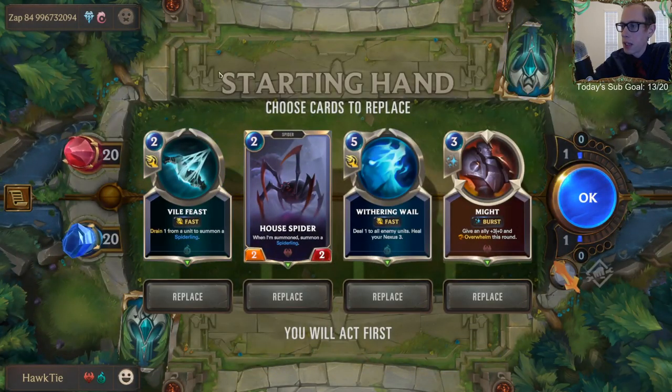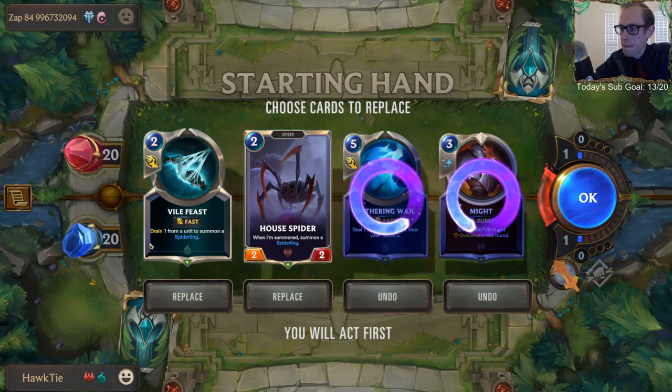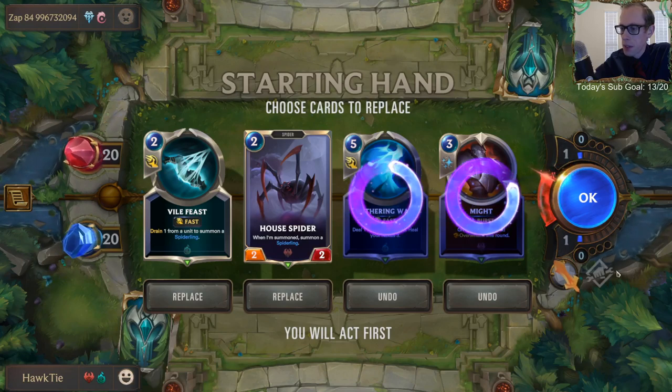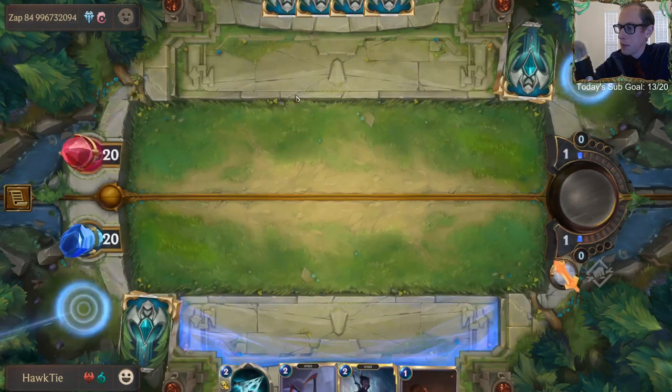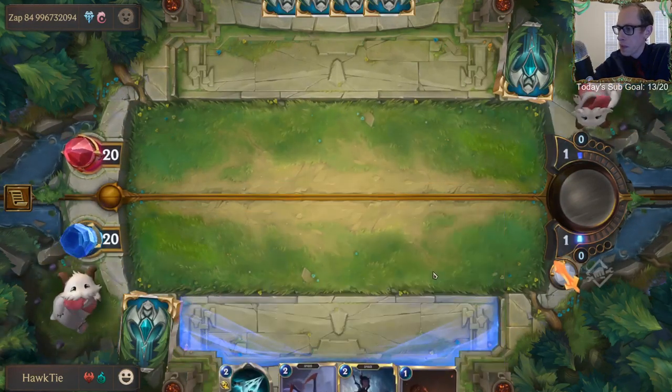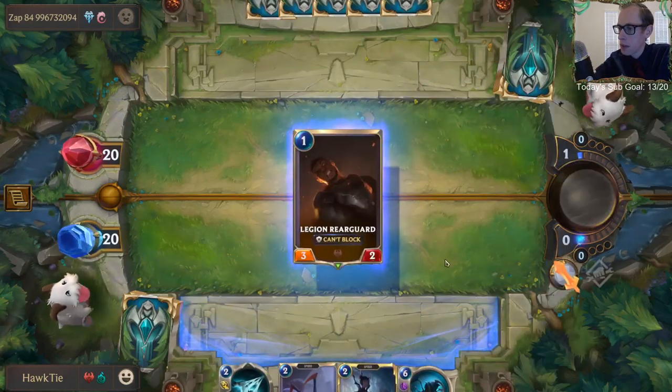All right, so this is our starting hand. Drain one from a unit to summon a spiderling. Deal one to all enemy units. No, I don't like that card. I don't really like this card either. Like, I'll keep those. They won't get past me.